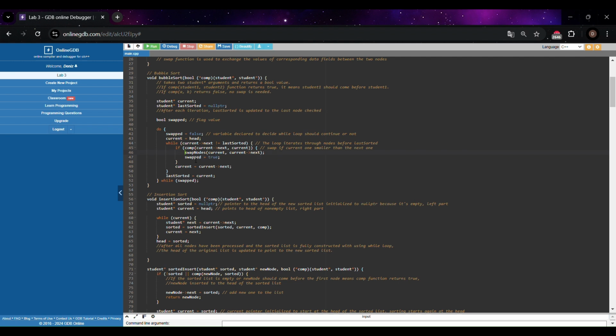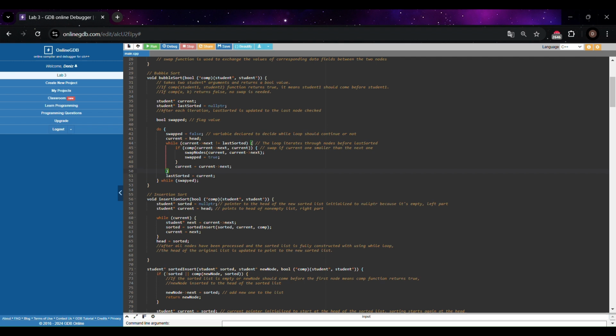If the condition is met, it will use the swap nodes function, which I defined, to swap the values. Then it will assign true to swapped. And after this if statement, it will go to the next node until the last sorted node.